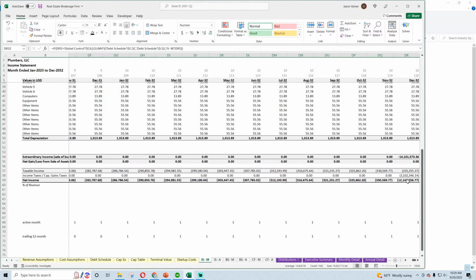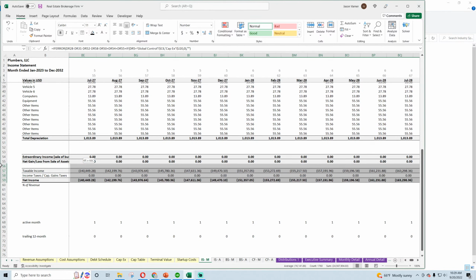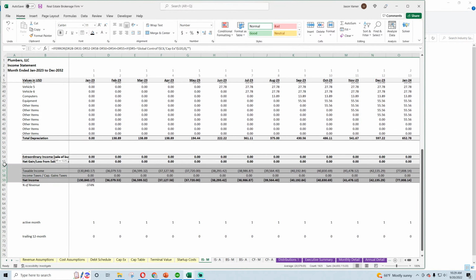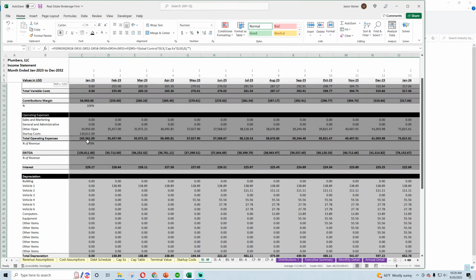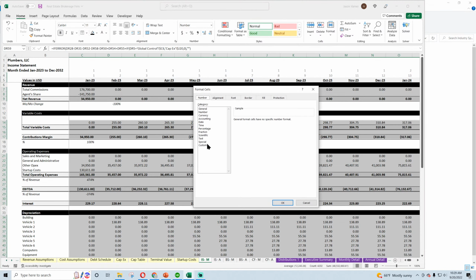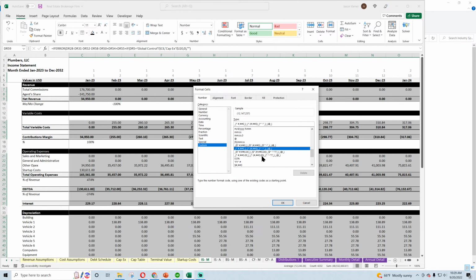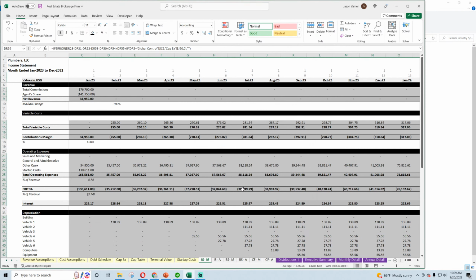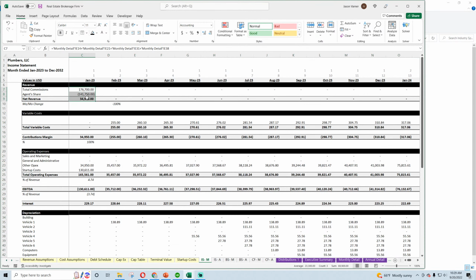Okay, we'll have to update the percentage rows, but that's fine. Now, we're going to change these all to this format. No dollar sign. However, we do want decimals. So we'll do that there. Okay, now we can drag it over.